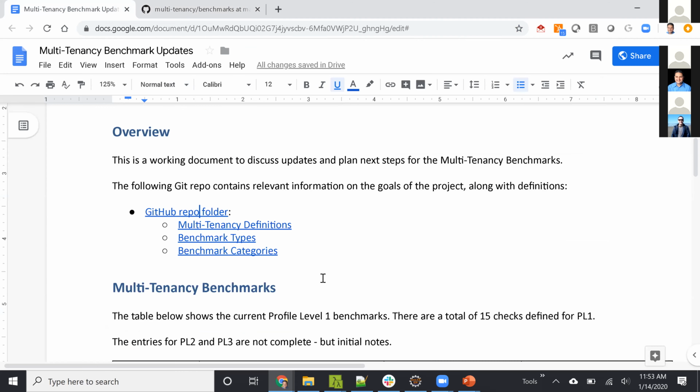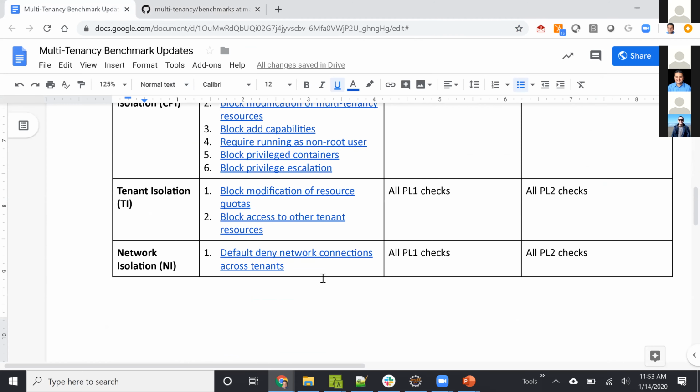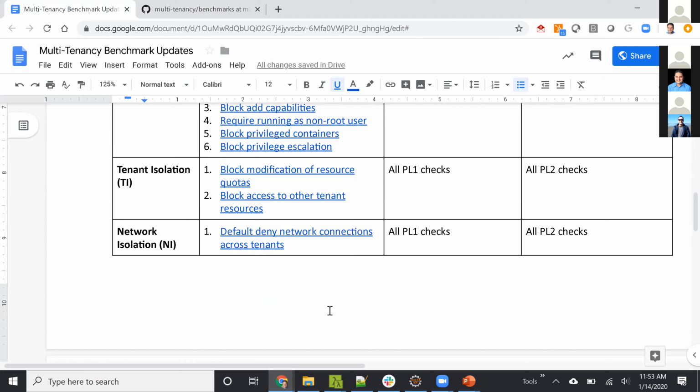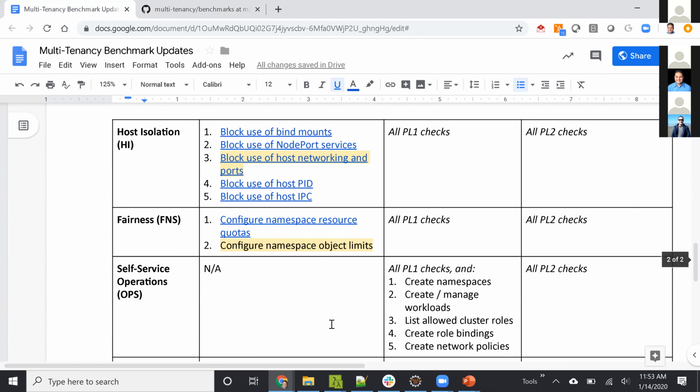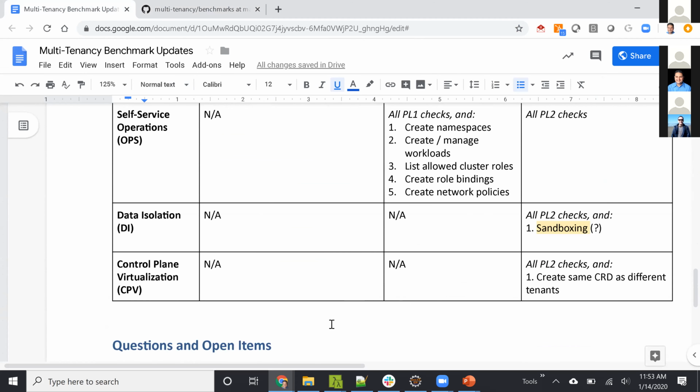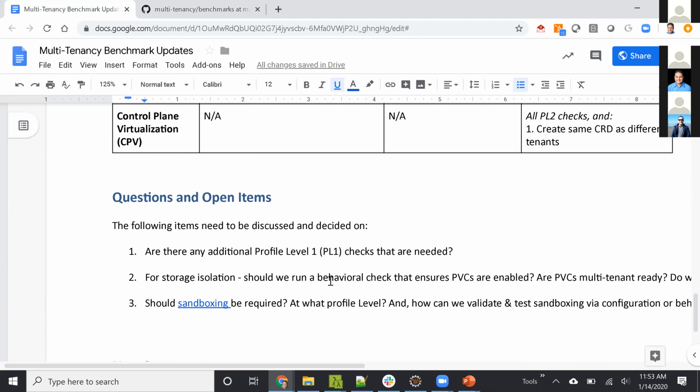One of our goals is to get agreement on profile level 1, and then we can start automating the tests and see what the end-to-end validation looks like.